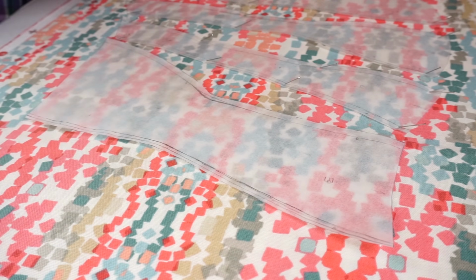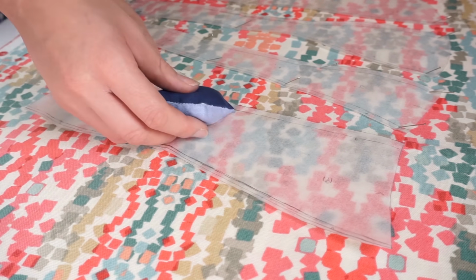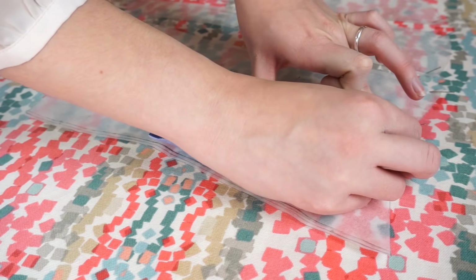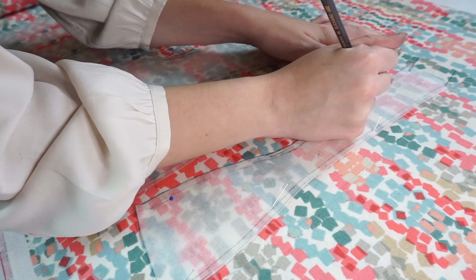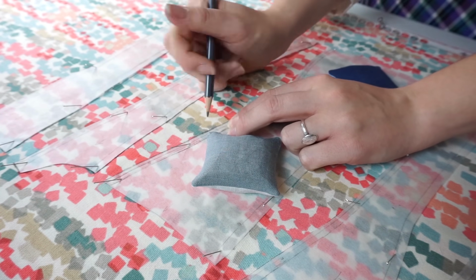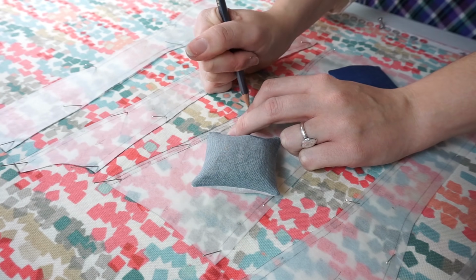I'm being very careful to lay the pattern out exactly the way it was drawn in the original Symington draft so that the grains line up properly, and then I'm tracing out the pattern directly onto the fabric. Why didn't I just cut it out immediately and skip this step? I'm really not sure.